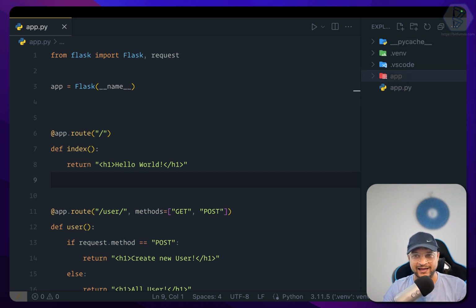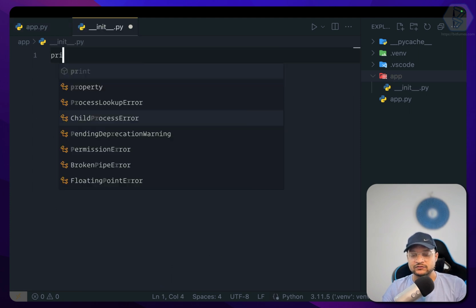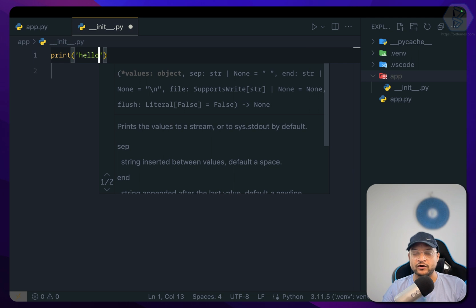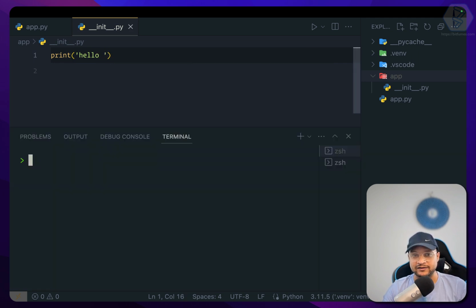I'm going to use app. And then inside this, I'm going to create a file which is called __init__. Now this file is always responsible for running without calling. So it always runs when you work with this.